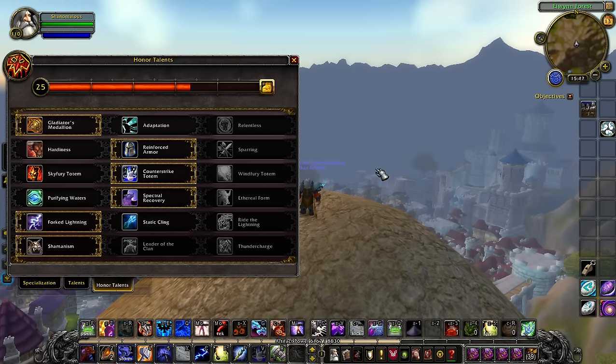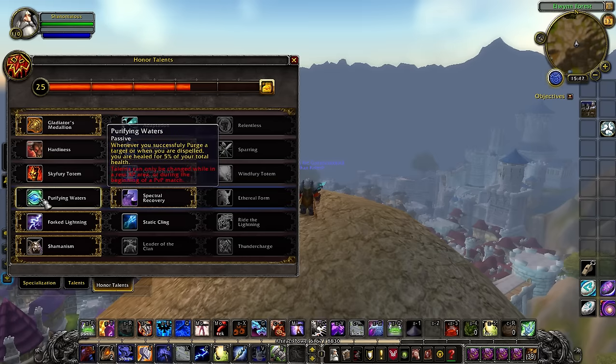Fourth set of honor talents is also a defensive one. First talent called Purifying Waters. So when you purge a target or when you're dispelled, you're healed for 3% of your HP.